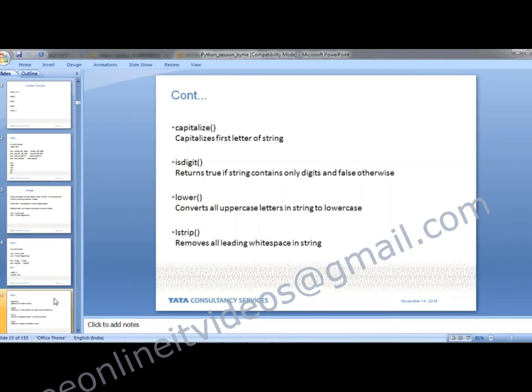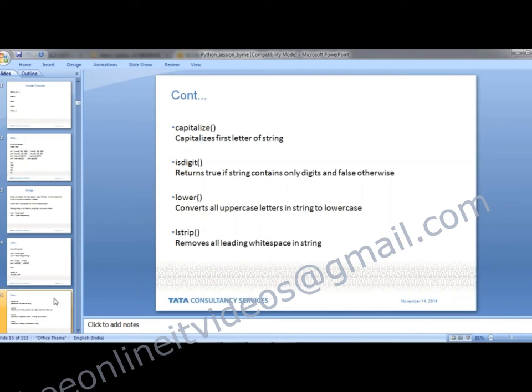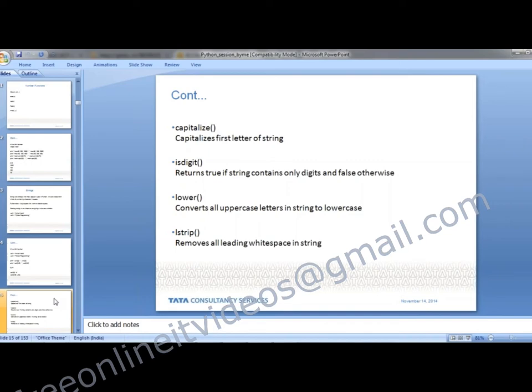So capitalize: what is capitalize used for? If you've written some strings and you want to make sure that the first letter of your string is printed in a capital letter, go ahead and use the capitalize function, which will convert the first letter of a string into a capital and print it.